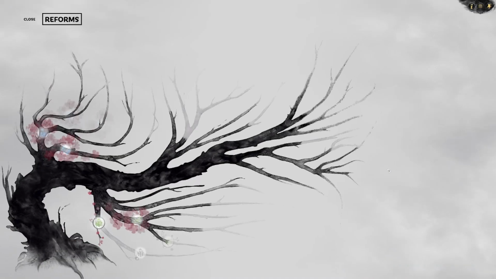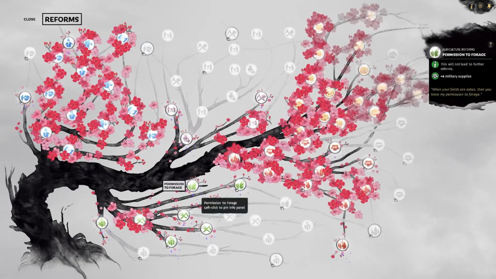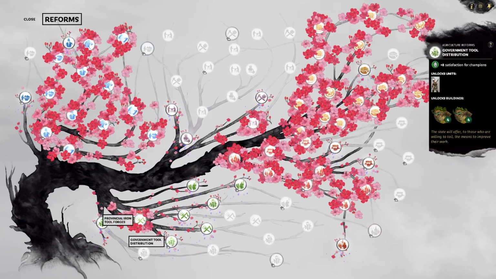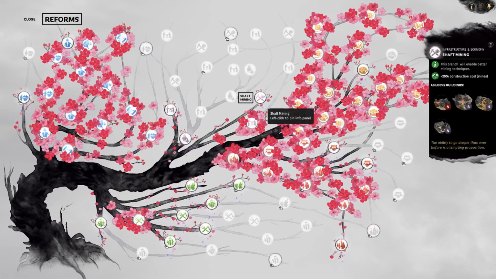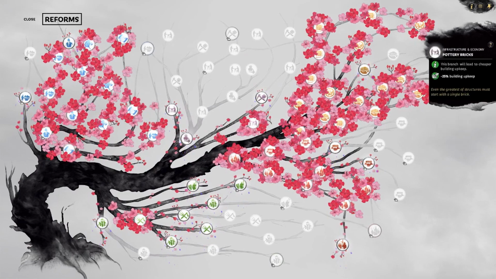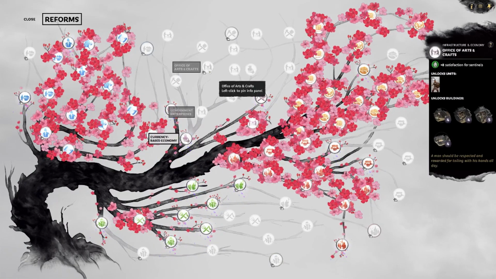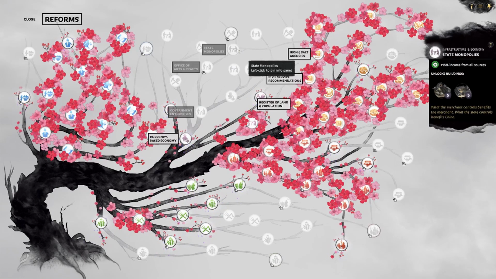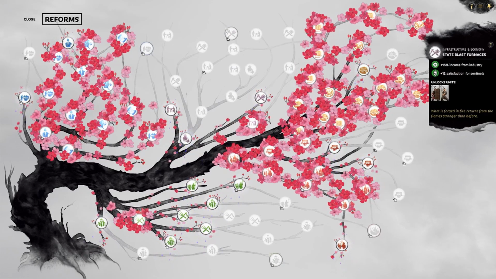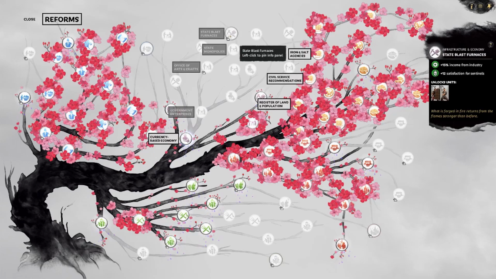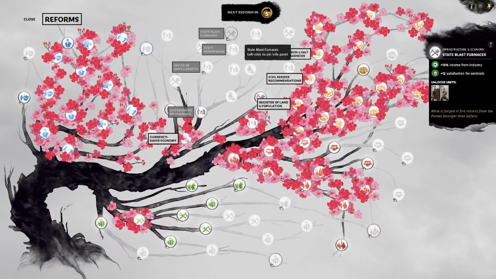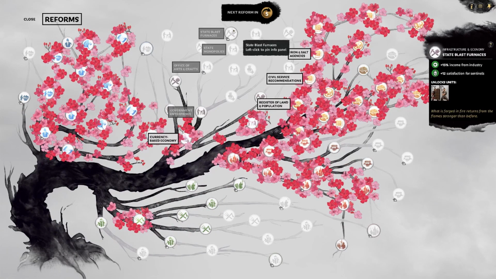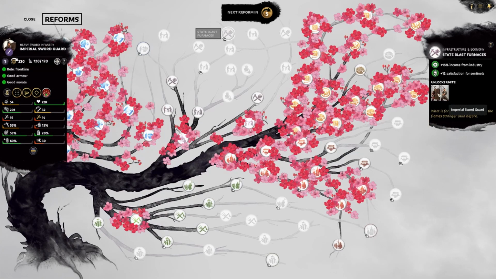And then let's take a new reform as well. And I would like to get some much better fighters, so let's see what we can do here. I would probably like to get all the way up there to this one up here, so we'll have to go through this tree here, this branch, 4 more reforms until we can get it. But when we do get it, we can get these Imperial Assault Guards, who are going to be very good frontline units.